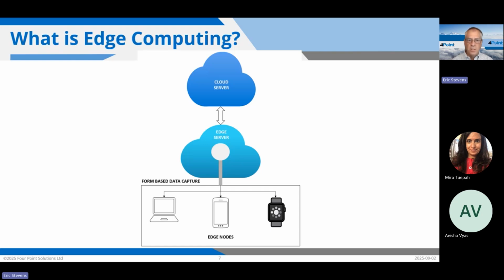Now, the challenge with that is that you need that data in your backend systems, in the cloud server in this case, wherever those systems may reside. So how do you ensure that you're still getting it back in there, but providing the best user experience you can?